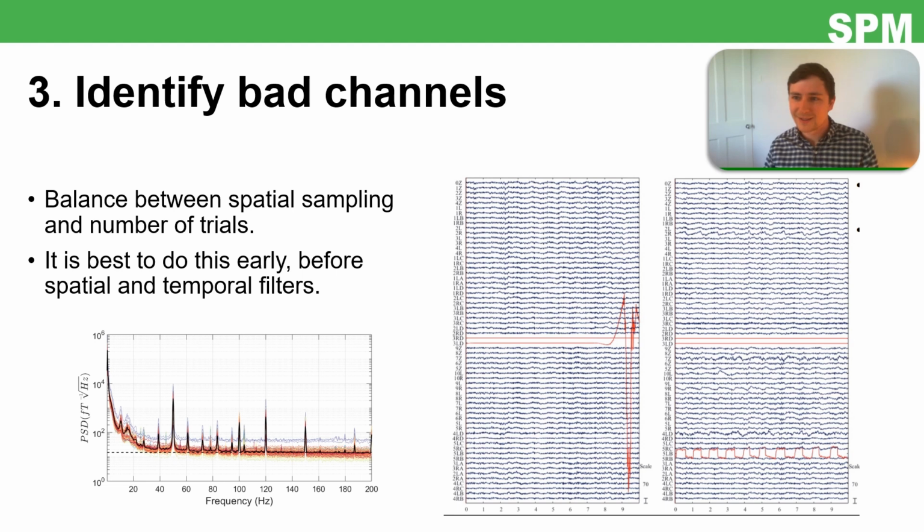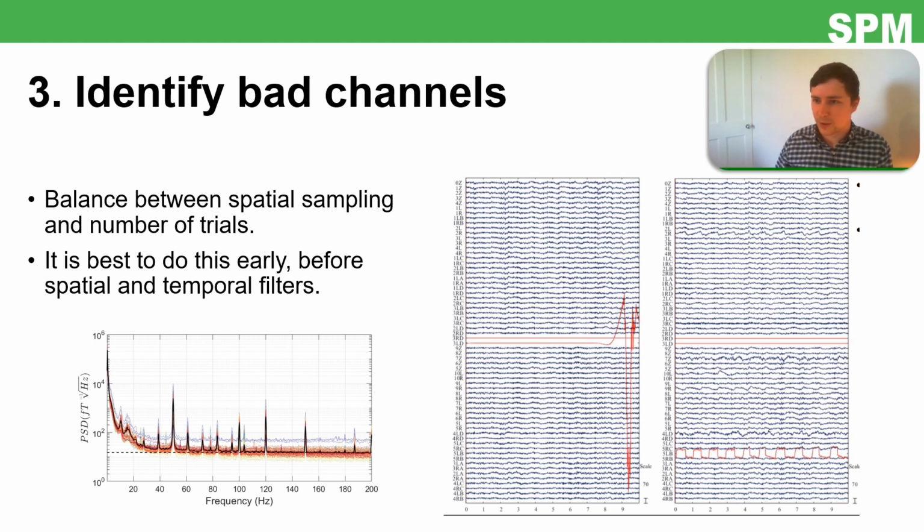Okay, so it's very important to identify bad channels in your data. What I mean by bad, well, in EEG, maybe a cable, a lead was moving and you've got some cable artifacts. I think if you attend some of the OPM MEG talks and demos in this course, you might hear about some of the system-specific issues that we've had there regarding bad channels. Generally speaking, it's very obvious.